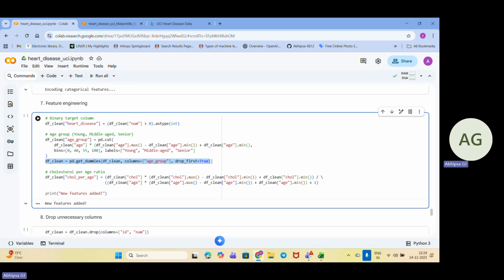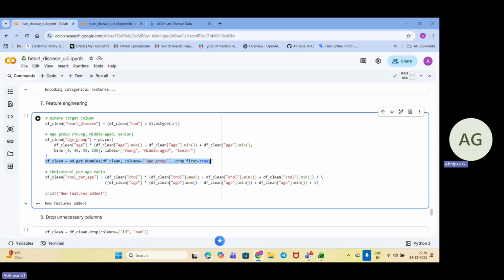So here basically we will get different columns, like age group middle age and age group senior, changed into 0 or 1. And the first one we will be removing. So after we have removed the first one, we will be getting the age group middle age and the age group senior. Okay, just for reference I am telling.